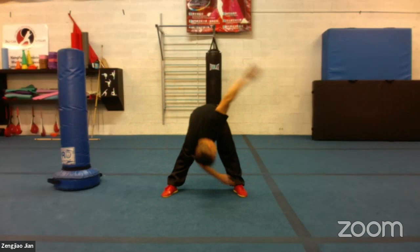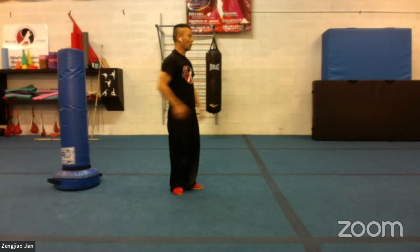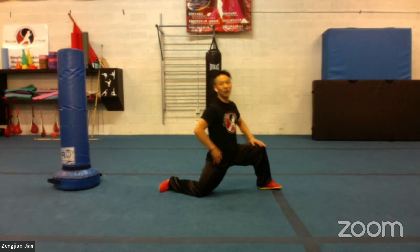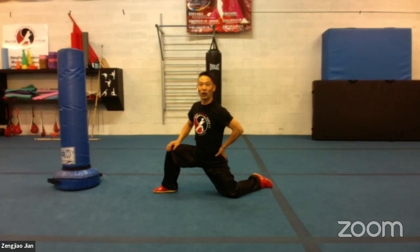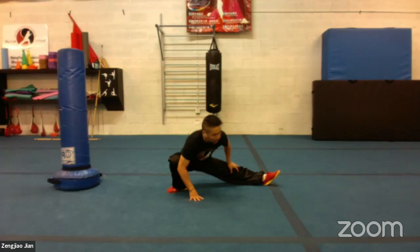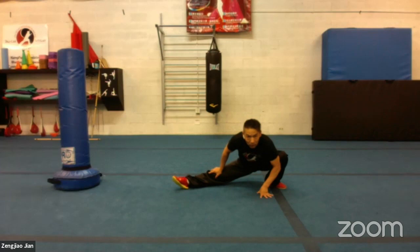Okay, great. So let's go to your right side. We do a little bit of stretching. Go. 1, 2, 3, 4, 5, 6, 7, 8. And we go other side. Okay, great. So let's do drop stance. This side, go. 1, 2, 3, 4, 5, 6, 7, 8. We go other side.